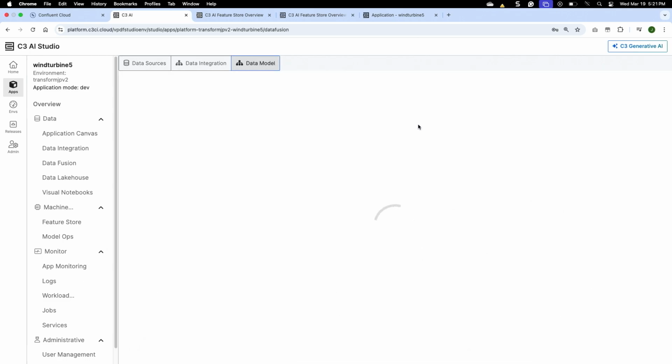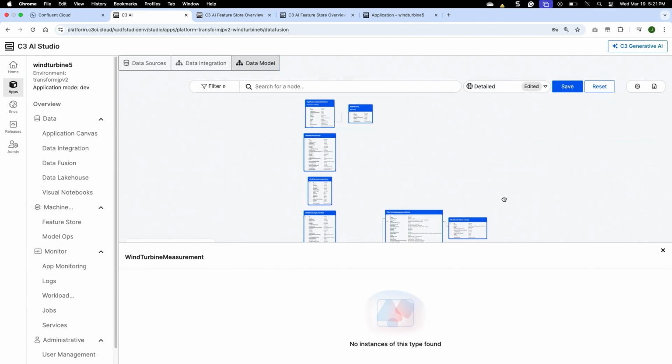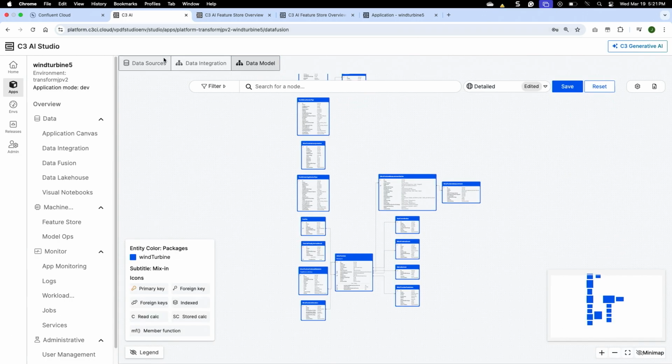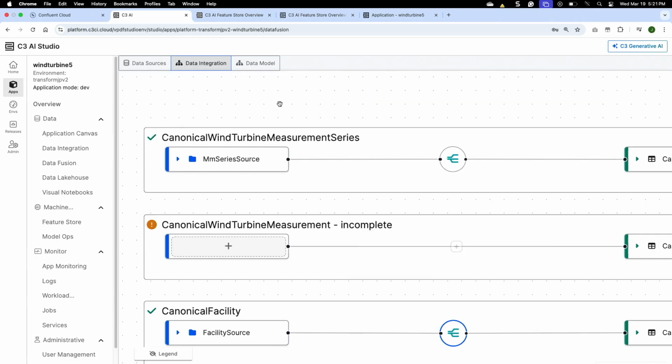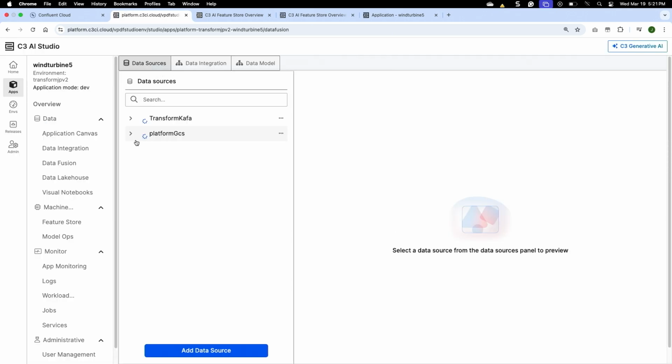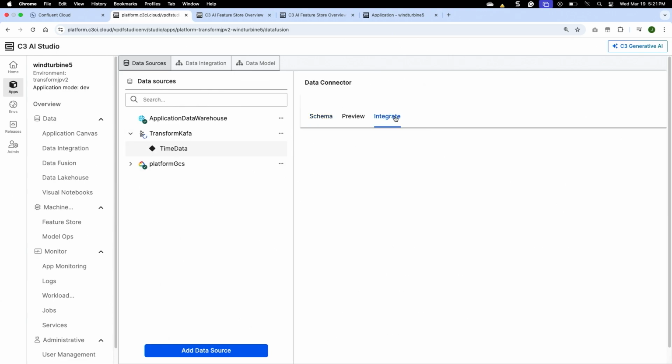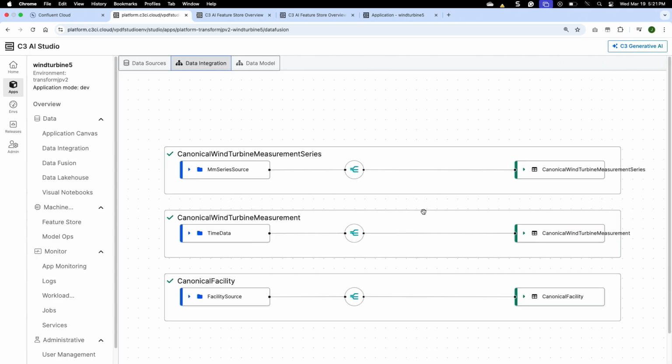So I'm going to go over to my data model now. Actually, first I'm going to go over here to let it load. Okay, my stream is now connected, and I have it mapped correctly. And in my data integration perspective, all of the pipelines are now configured, 2 of which Jake configured, the last I just configured live.